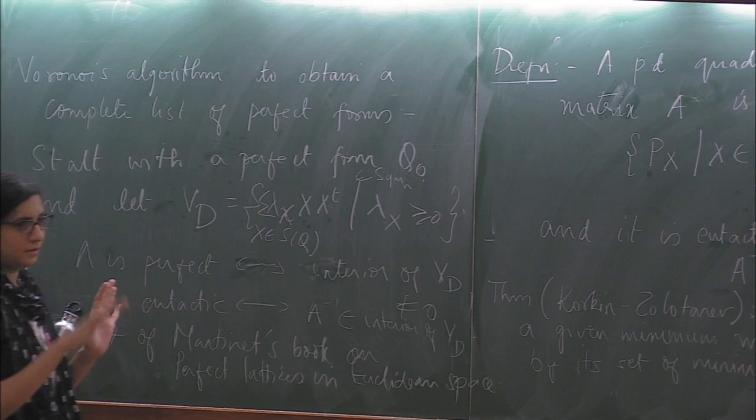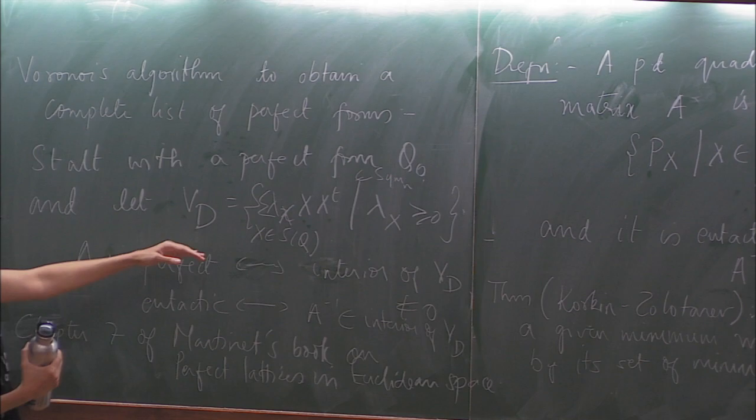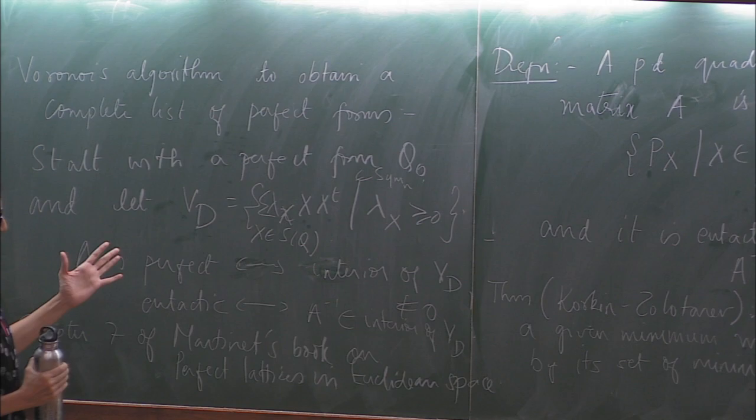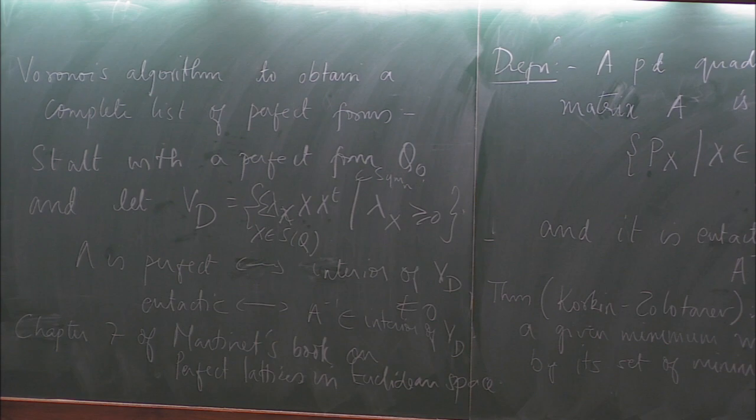But the step, I don't know if there is a simple way to explain how one constructs this perfect form attached to this facet. For me, it was fairly complicated to figure out. I don't have an intuition for how that construction works, so I can't say anything about it. There are formulas that people have just written down, I can just write them down, but it didn't mean anything to me when I looked at it.